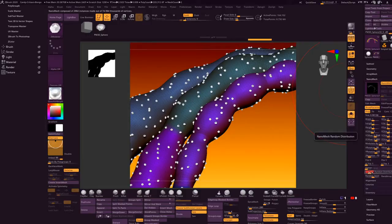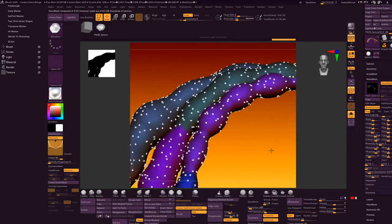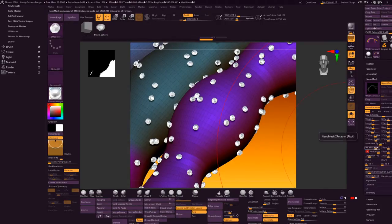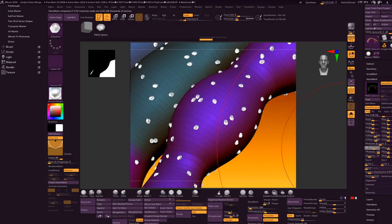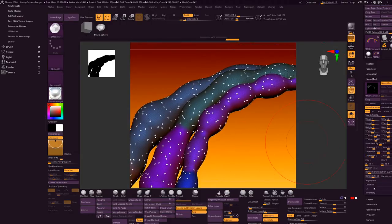Oh my gosh. We got to pull this number way down to get our crystals there. And that actually looks pretty good right away. So that's how we get our crystals. You can change the random rotation of these. Got to be careful though, because I don't think when I appended that, the axis point was exactly in the middle of our geometry. So it actually doesn't rotate perfectly, but they're so small, who cares, right?